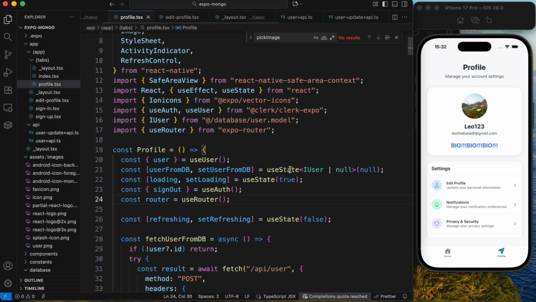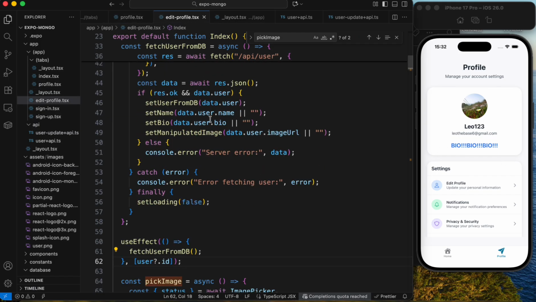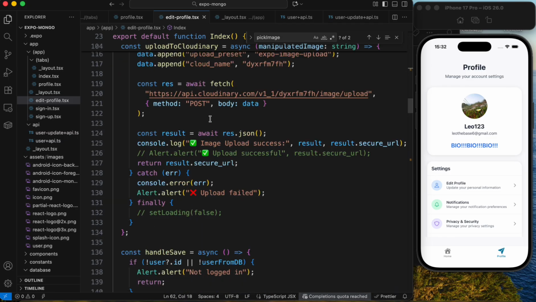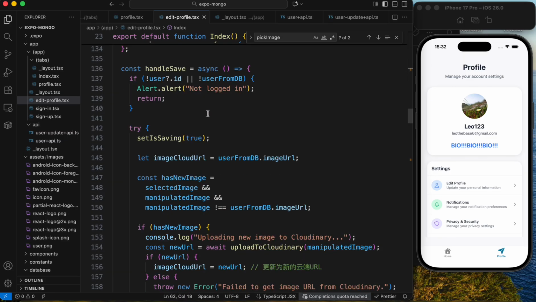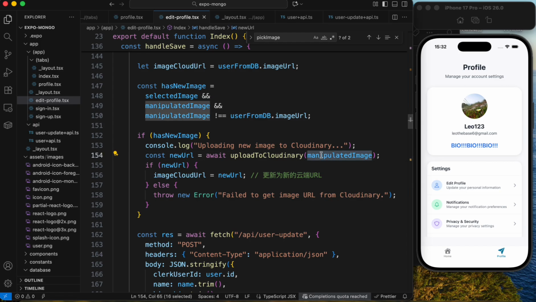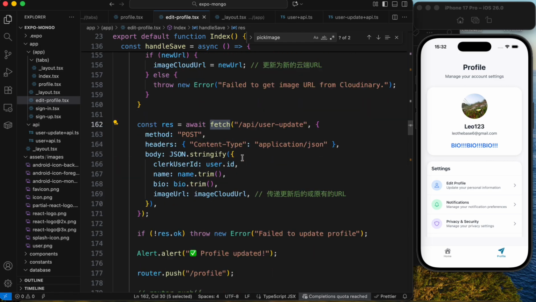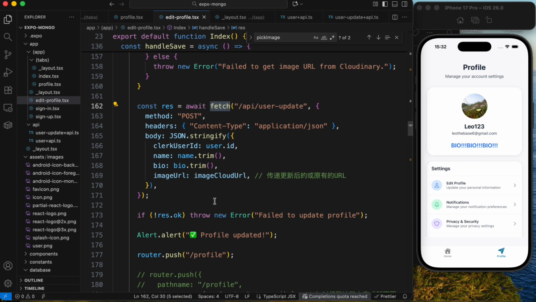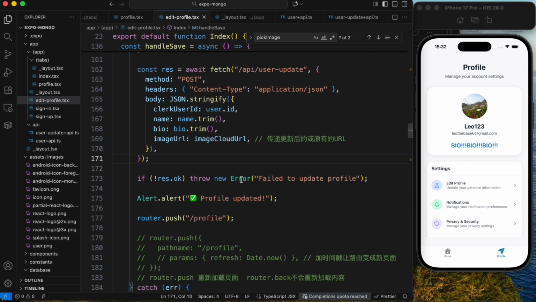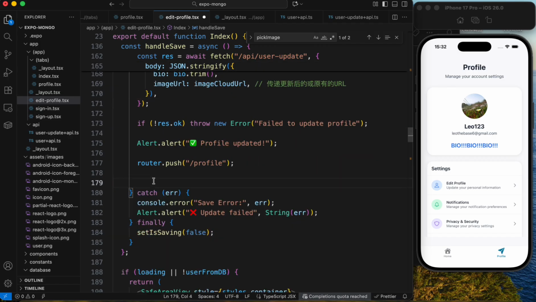And in profile, if we edit profile and everything is fine, handle save, we upload to Cloudinary and we fetch this user update and update the profile, and we router push to profile.